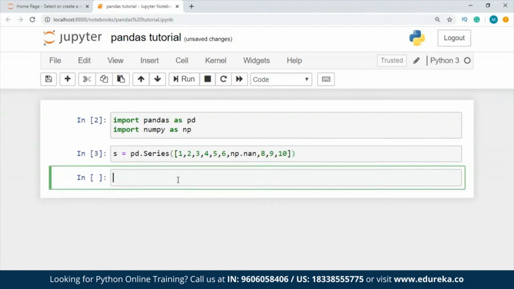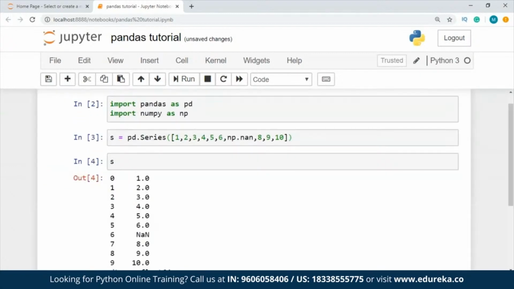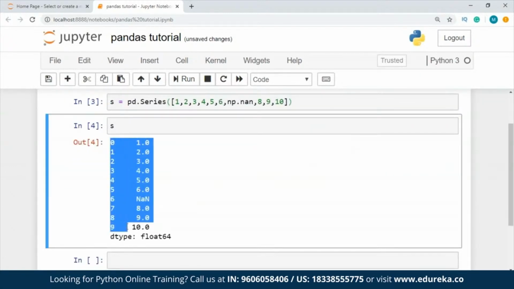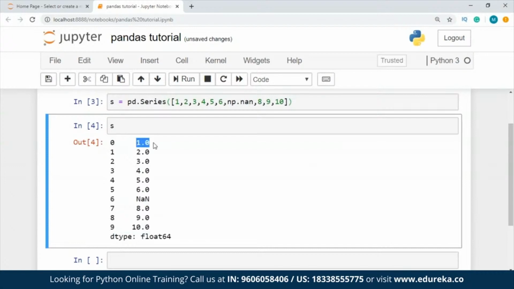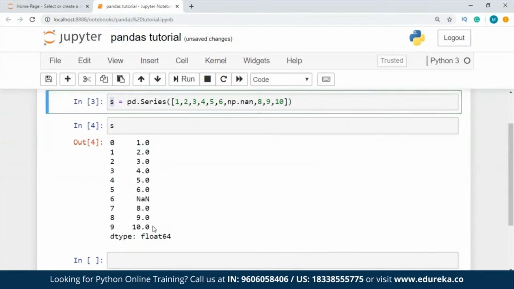So it's going to create a series. Now when I print s, we have a series which has indexes which are already there, and all the values that I passed inside a list. So this is how you create a series in Python, guys, using pandas.